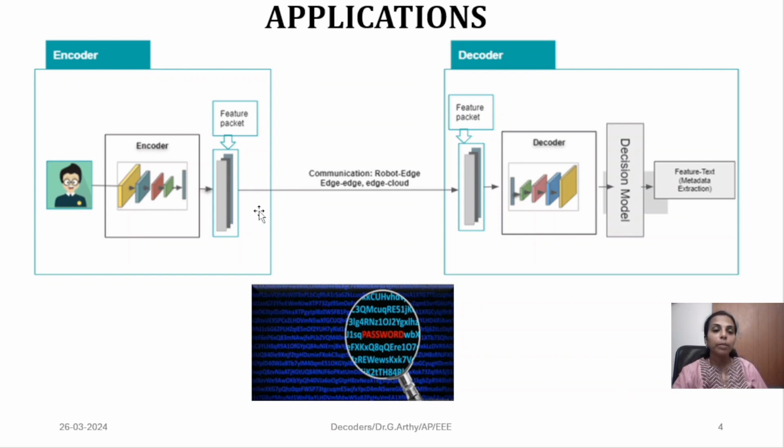See here, in the previous section we have discussed about encoders. So this is how encoding is being done, right? The data are being given and then it is converted, that is, 2 power n is converted to n, and then the transmission will be done. In the receiving end, these packets have to be retrieved back to a human readable form, right? So we'll be giving it to a decoder.